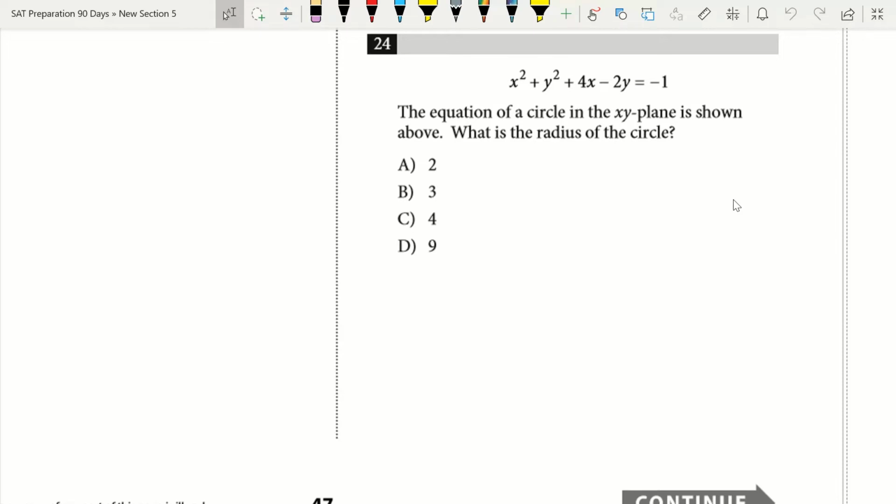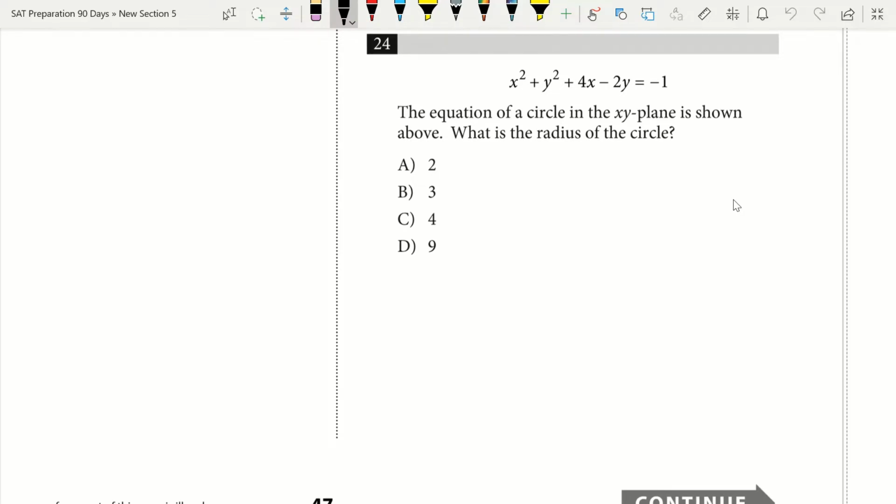Today is day 31 in our 90-day SAT prep series. Today we'll be going through about 20 minutes in the math section and then about half an hour with the SAT reading section. So we're going to start with the math and then we'll switch over to the reading. For the math section today, we're going to be working from SAT Practice Test 2. We're going to be going through problems 24 through 30, which are some of the harder problems in the SAT Math with Calculator section. And then we're going to switch over to the reading section where we'll go through a passage together. Alright, so with that, let's go ahead and get started with the math section.